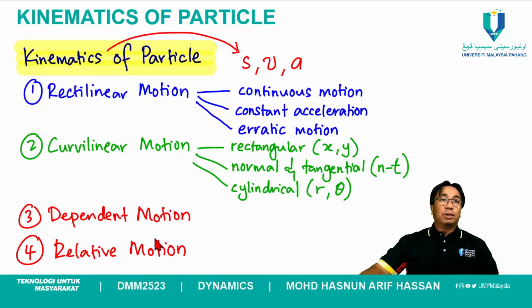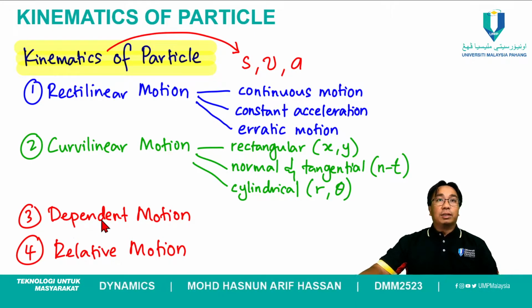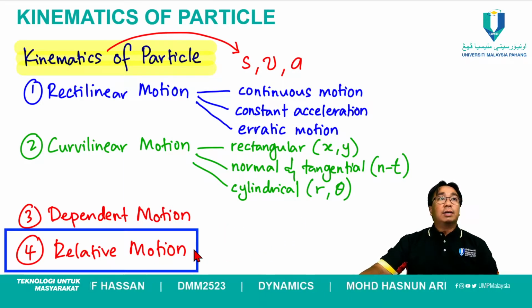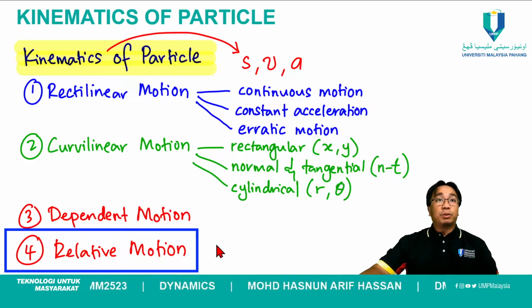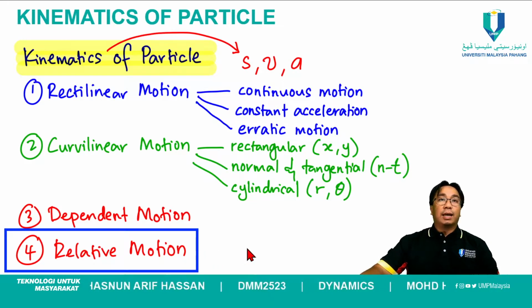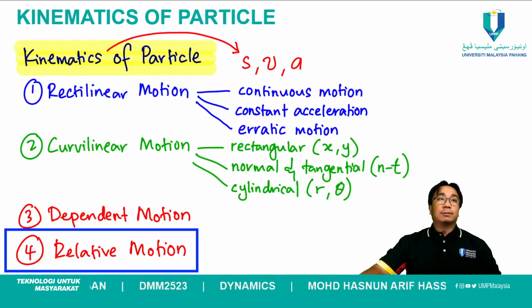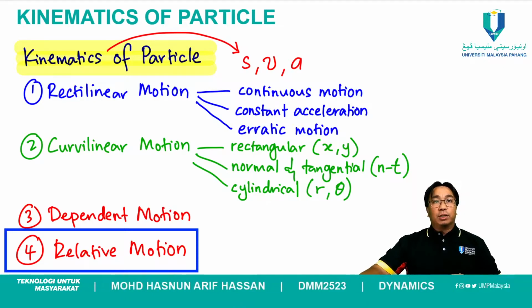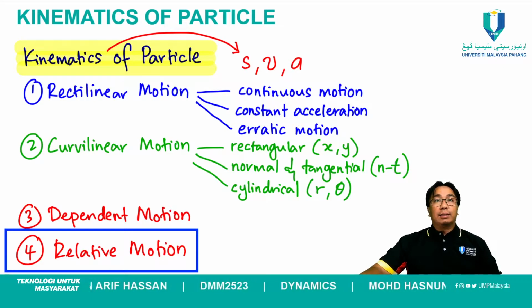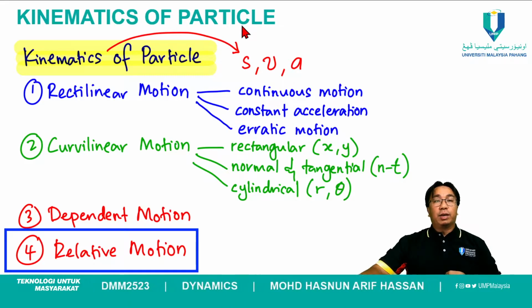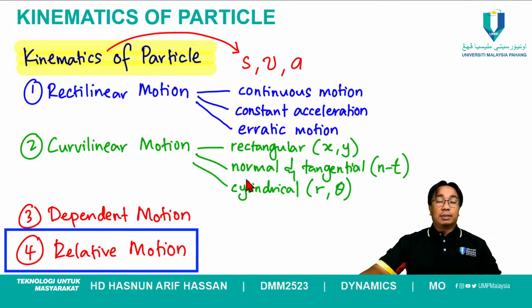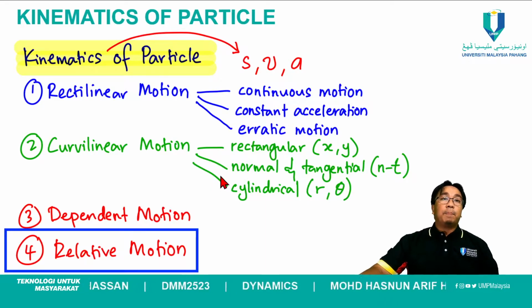And last week we discussed the absolute dependent motion. This was topic number 3. And today we are going to cover the last subtopic of chapter 1, that is the relative motion analysis of two particles. Okay. All right. So basically we will be finished with chapter 1 this week, and then on Wednesday we are going into a new chapter. That is the second chapter, the kinetics of particles.